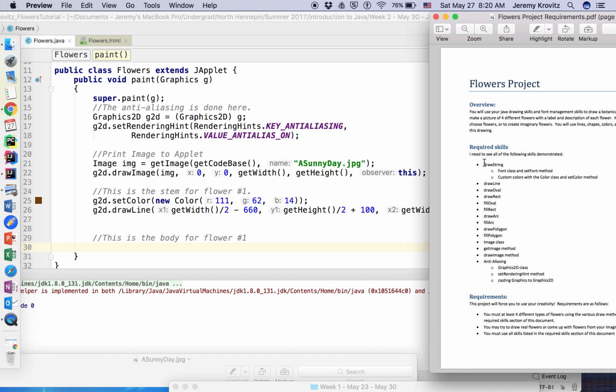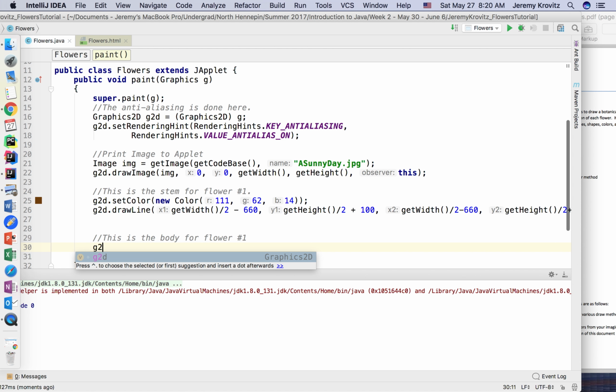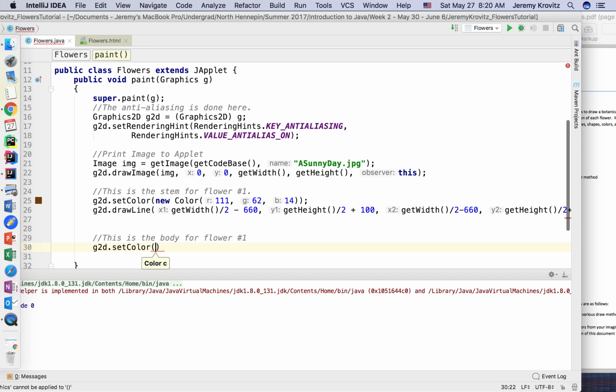So let's just make the flower body rectangular. And let's make it a different color. So we'll say g2d.setColor. Not even going to use RGB.